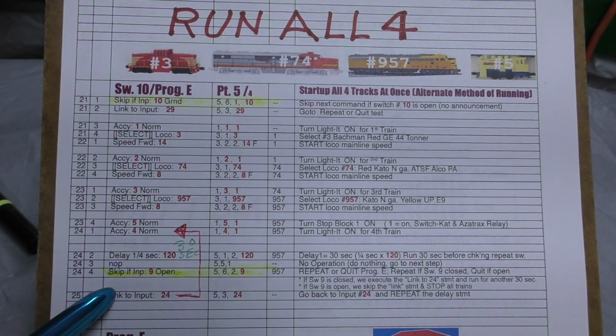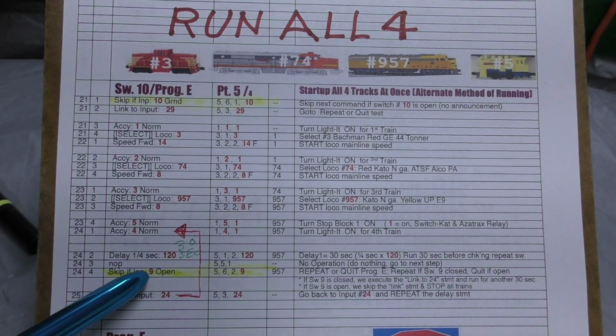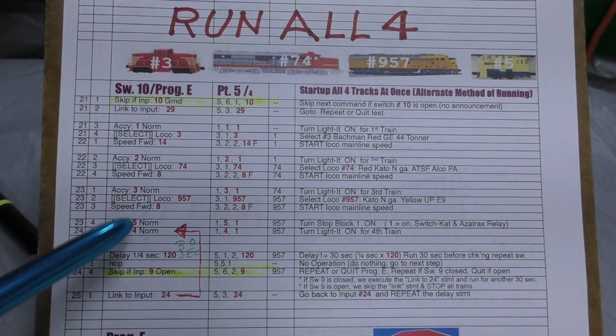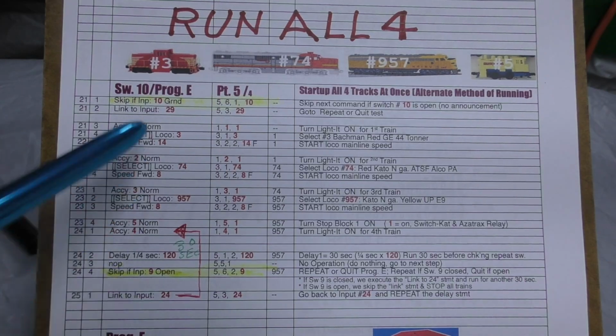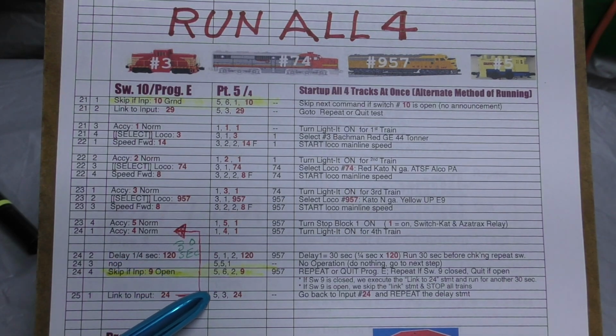And in here we have a check of our switch 9, which is our repeat switch. This normally happens at the end of the program, but we're checking it here in the middle of this program to see if we want to repeat. And if that's closed, it goes back to the top.